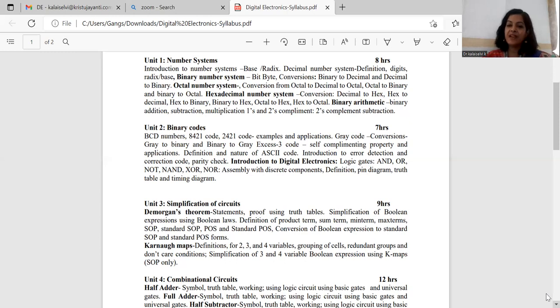Okay, so here we have grayscale, otherwise we can call it a Gray code, and then BCD code, and we have XS3 code, and then we have EBCDIC code also, extended binary coded decimal. Okay, so these are the codes. Of course, we have ASCII code.